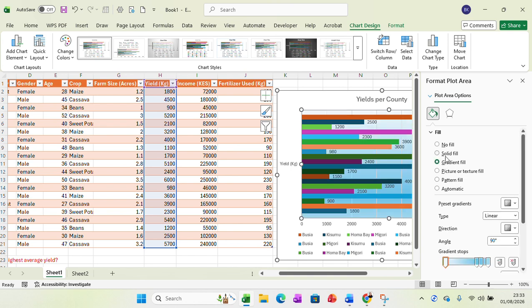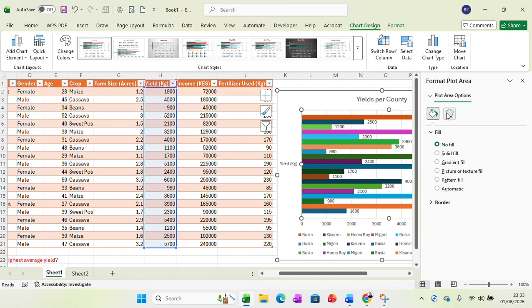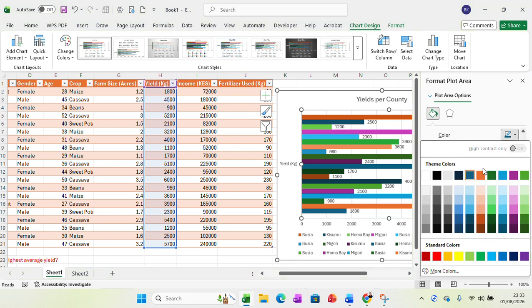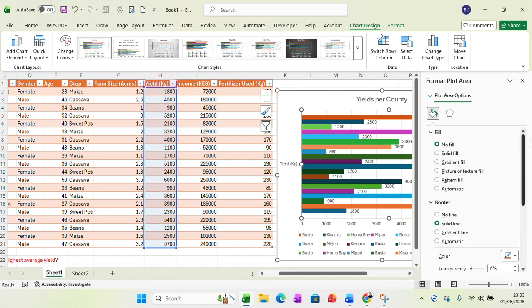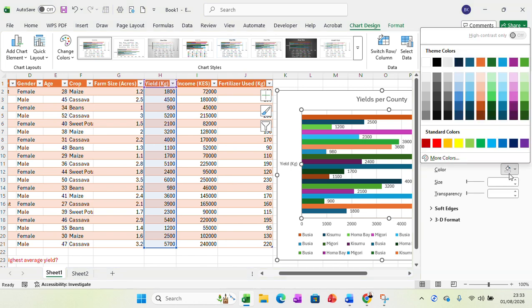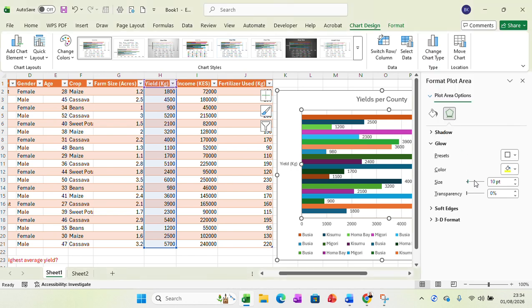Let's see what will happen. No fill, solid fill. Borders, you can also do automatic, solid like that. Then you can have this. You can also have the color; you can change it here. And then you can also have some color changes here.